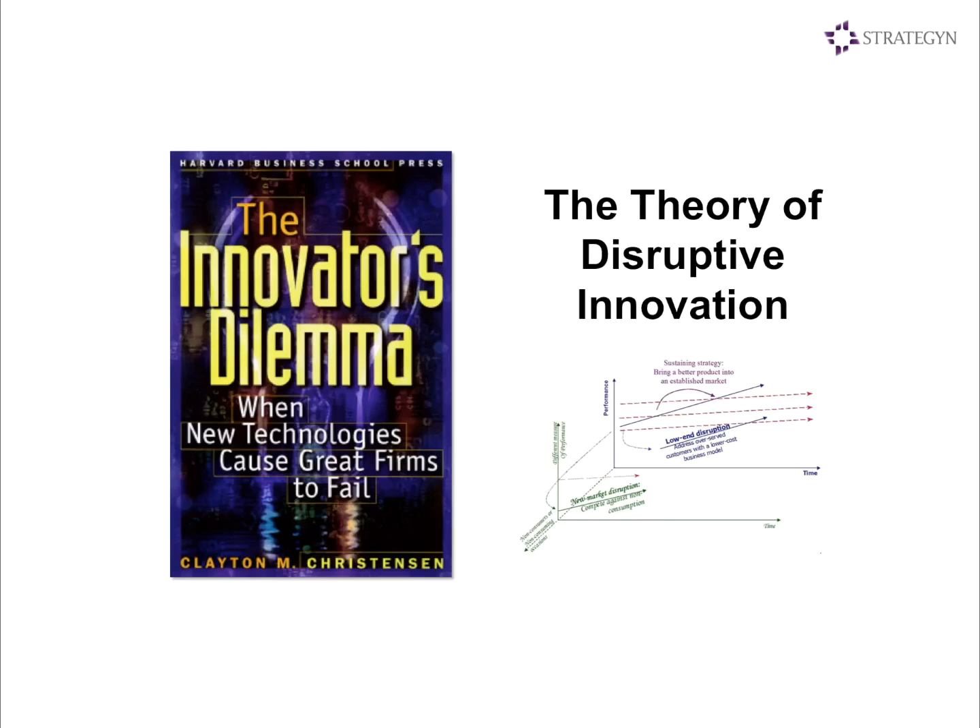That brings me to where I want to go — I want to talk about the theory of disruptive innovation. When Clay wrote this book back in 1997, it was really exciting. This was one of the best books ever on innovation, and the theory of disruptive innovation has really taken hold in the industry. Everybody has heard about it, everyone uses this, and it's been great watching the evolution of the theory. Over time, people have come to — especially lately — begin to criticize the theory and try to pick it apart, and often unfairly.